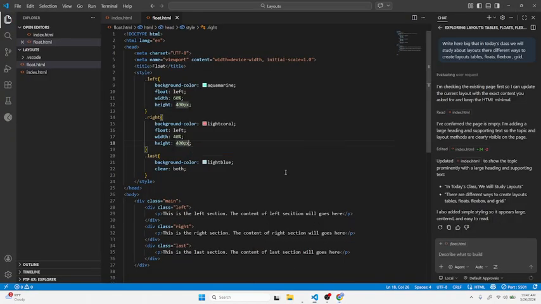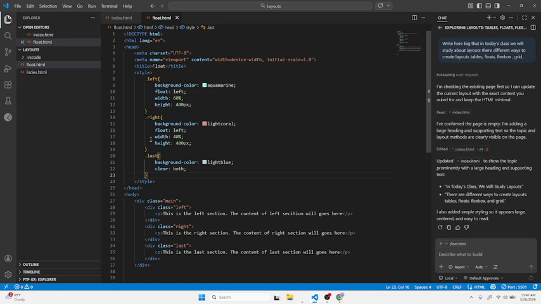The important point that needs to be remembered is that whenever you are applying the float property to elements, you must also clear when you do not want your elements to keep floating, right? So here we want the left and the right divs to float, whereas we want the last div to render in a normal position on the web page.